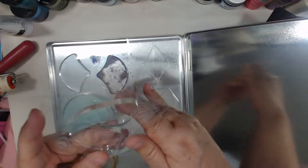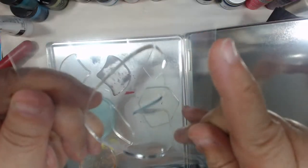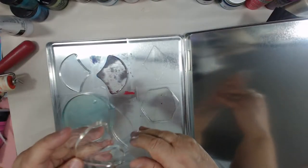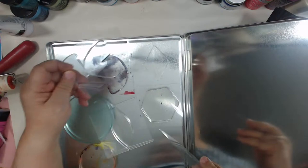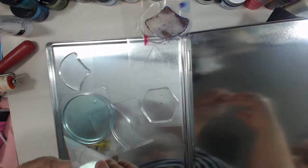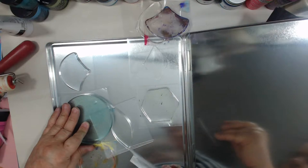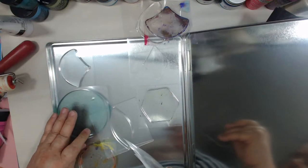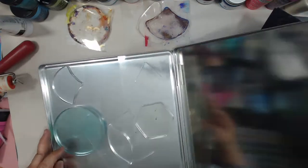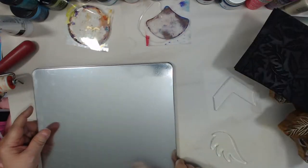So this one is butterfly wing. Can you see that? Butterfly wing. And this one I'll probably have to take off if I want to do both sides. So we'll see. I have Jane's Mermaid that we'll use. I don't know if I want the big or the little. I'm going to try the little one. So we have lots to play with.